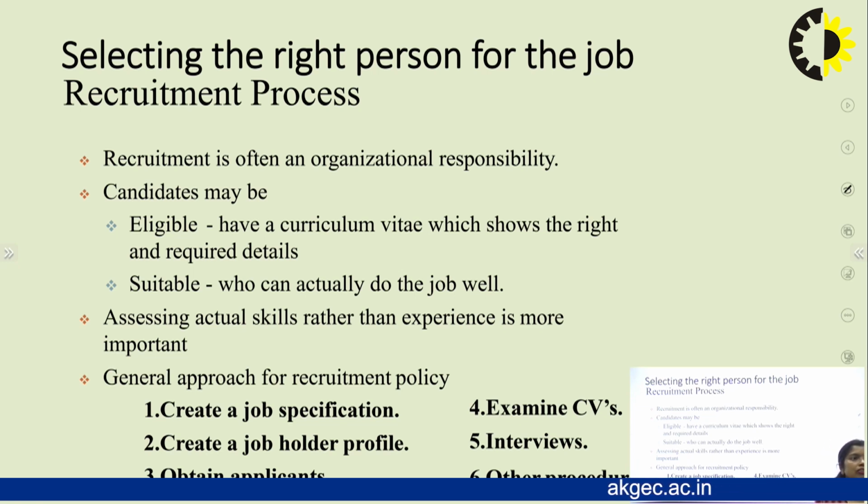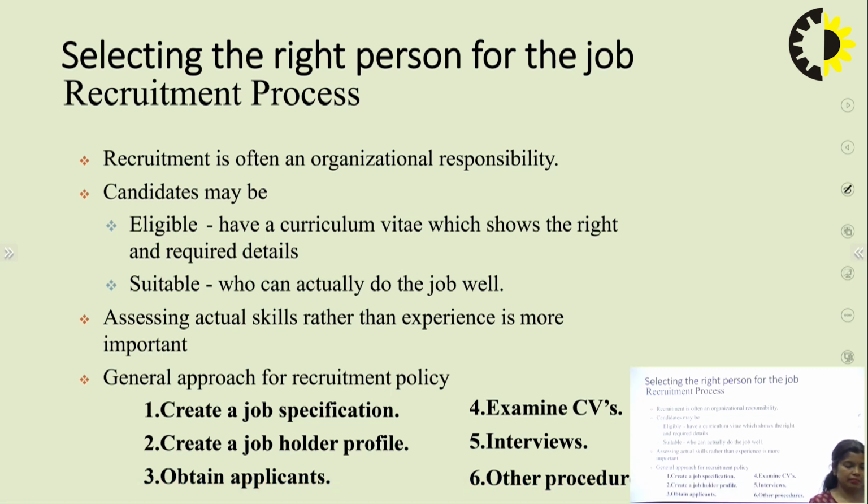The recruitment process: there are two types of person, the eligible and the suitable person. First of all, create a job. When the project manager needs a team to be formed and the project objective is clear, that is the STIR objective, or the STIR committee provides a clear objective of that particular project, they send an advertisement. The advertisement is a job specification stating that this particular type of person is needed for this particular project. At that time, we create a job specification, just as an advertisement.